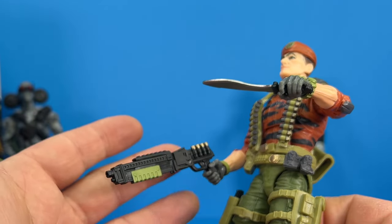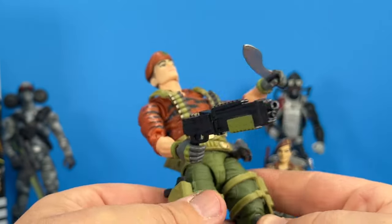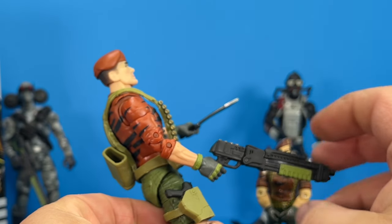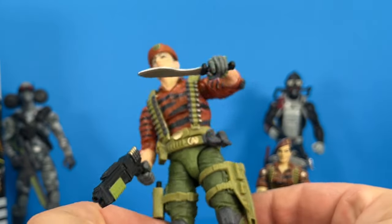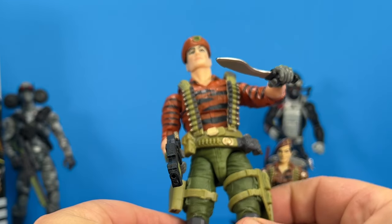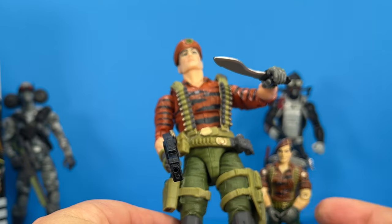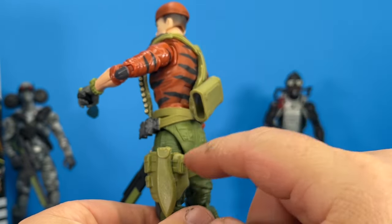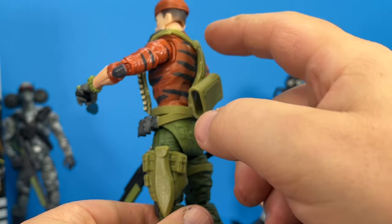This doesn't look anything like the vintage figure's shotgun, but it is a really cool shotgun. I like how it opens up like that. That's really, really neat. Now, that crappy gun that we've got, I just put that in the holster. We're going to leave that there. I was going to cut this off, but I didn't because I want this to be on so that he's got a place to put his weapon. I may later on cut this off and fasten this to the strap on the back. I think that would make it look really good.